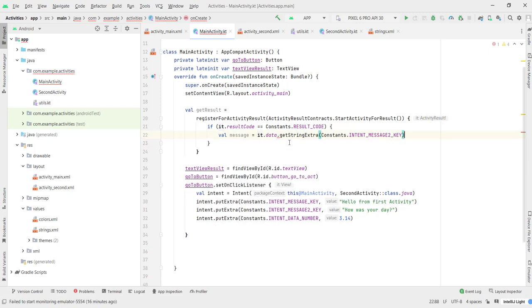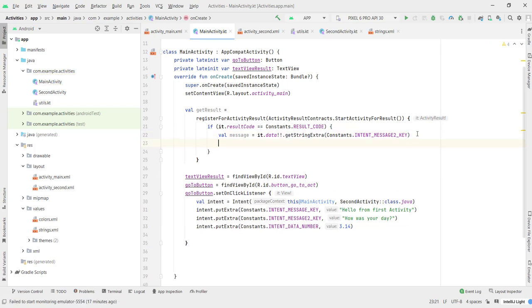Actually, we know that it's not going to be null, so I'm going to put here 2 exclamation marks to say that it's going to be fine. It's not going to be null. Then I'm going to type text view result dot text equals message.